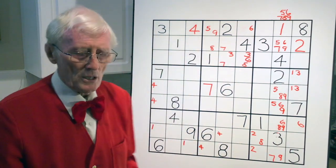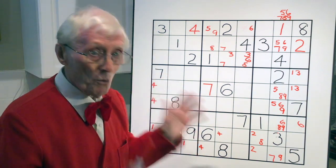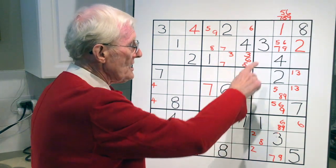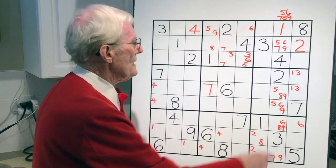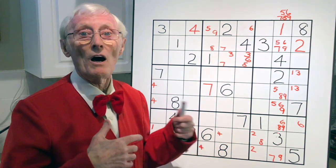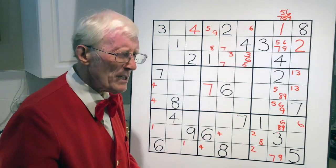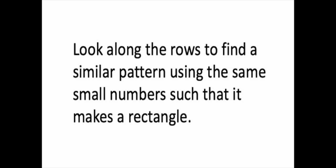Now that's a bit of a slow way of doing it, but it's another way of discovering a number that's there only twice, a little number that is. If you look at this very carefully, here's a 7, there's a 7, just like we had before. Here's an 8, and here's an 8, just like we had before. So that's another way of searching for what we need for an X-wing. Now, both those numbers are a possibility of an X-wing. We don't know for sure, and this is how we find out for sure. Have a look at this.